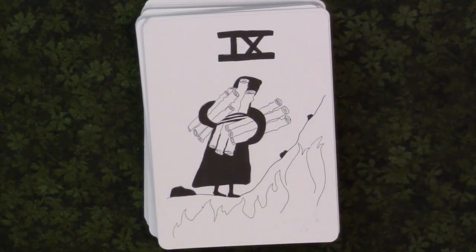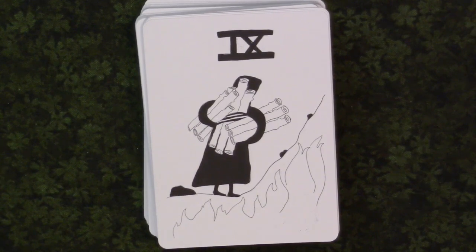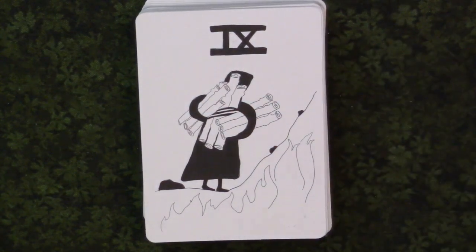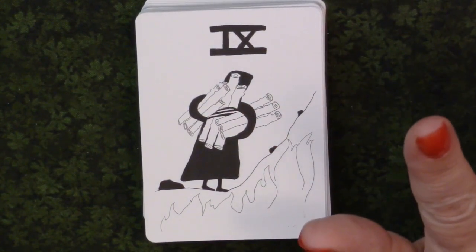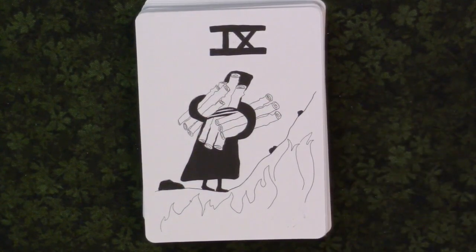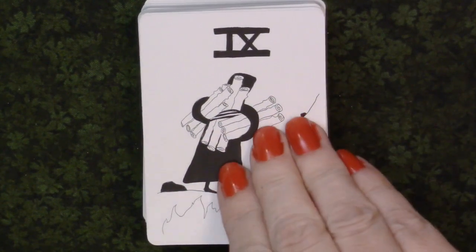This one is very strange to me because, to me, it looks like the Ten of Wands. And we have this as the Nine of Wands. It says you have so much work to do, but you have just enough strength to do it. So there is that sense in the Nine of Wands of having endured so much already, but ready for that kind of final wave, and you're going to hold your ground. But it just looks so much like the Ten of Wands that, to me, is a little bit strange.